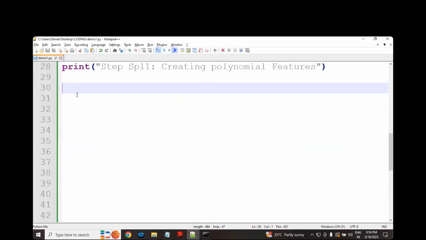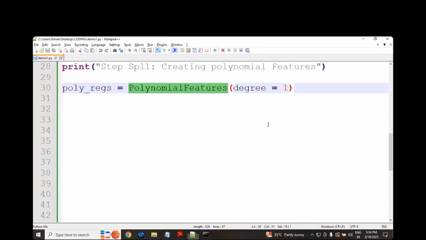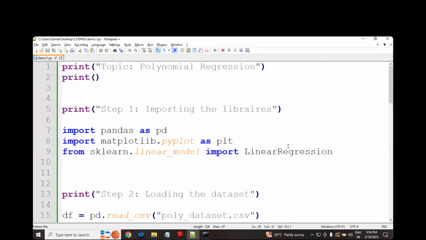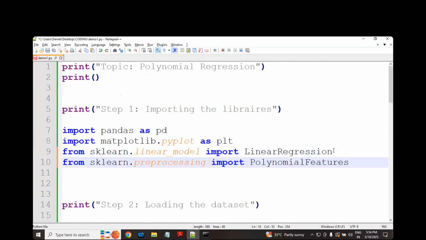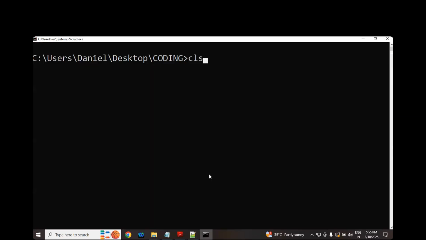Daniel, we are creating an object for polynomial regression. Then you have to import this class. What is the class name? PolynomialFeatures. Yesterday I covered this. If anyone missed yesterday's session, it is very, very important. At least you cannot miss the next session.